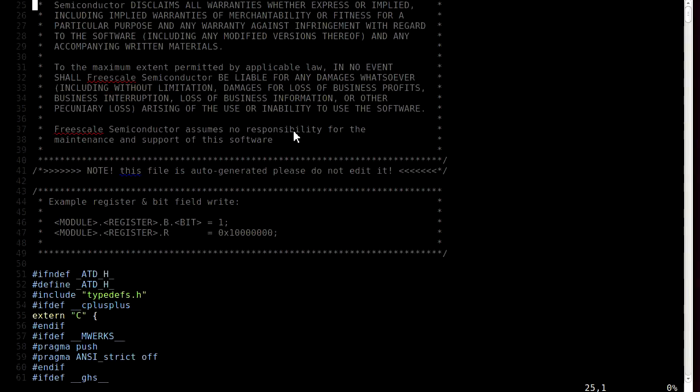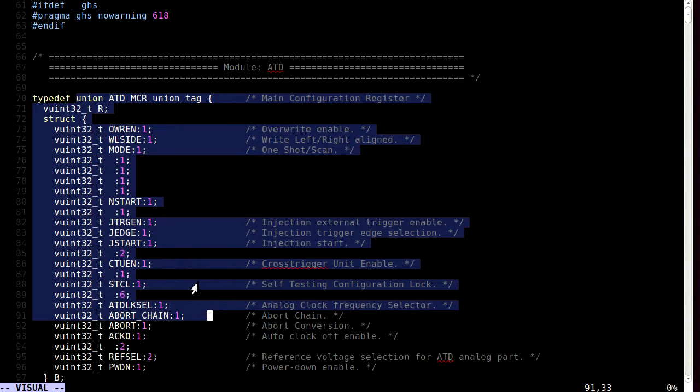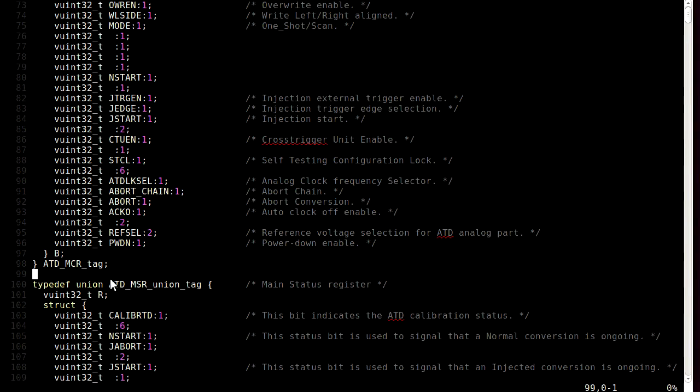Okay, and then the next thing I'm going to do is basically strip out everything that I don't need in the file and keep a few examples around of the things that I need to generate with my code. So I'm going to have to generate one of these for each register, so I'll keep this example here around and then I can get rid of the rest.